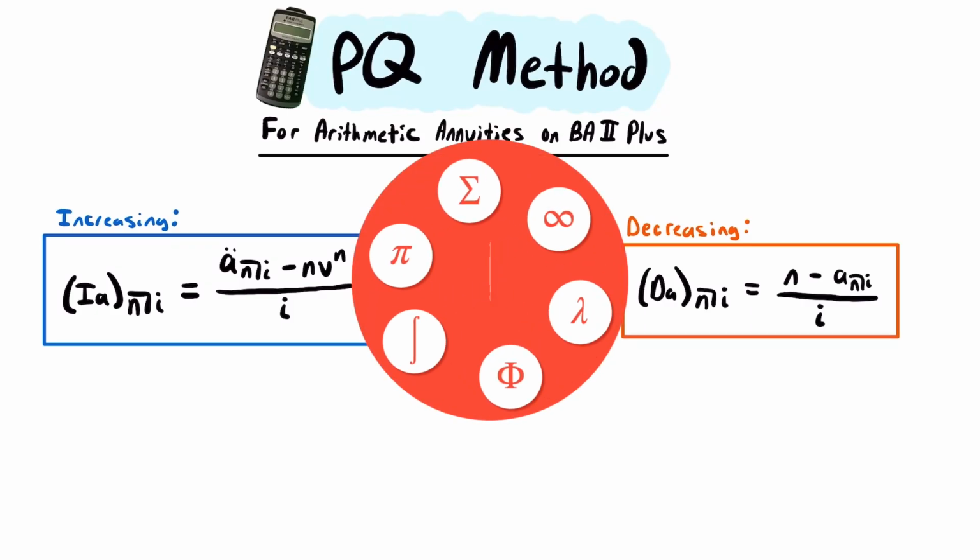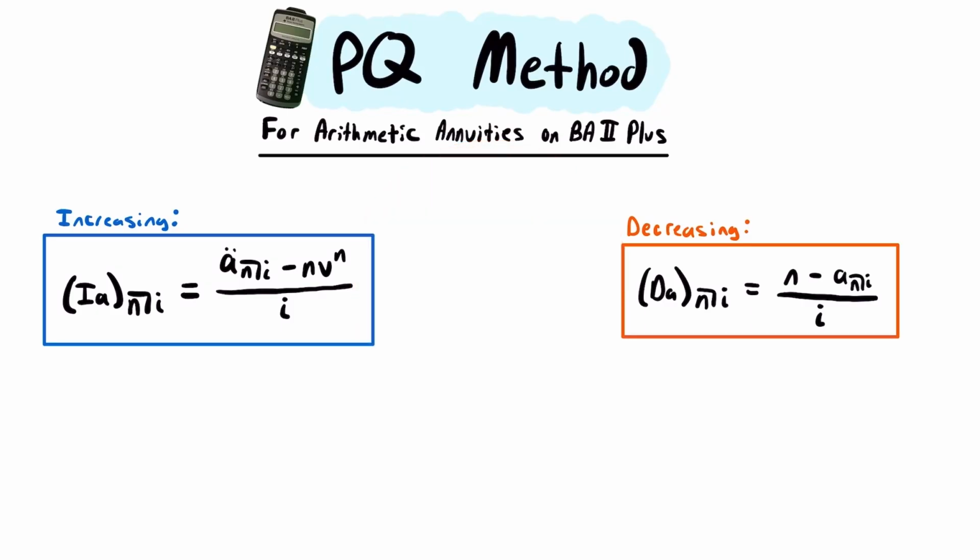When calculating the present value of arithmetic increasing or decreasing annuities in financial mathematics, these are the formulas that we typically use. And remember, an arithmetic annuity is an annuity where the payments increase or decrease by a set amount every period. Okay, and so when those payments are increasing, this is the notation and formula that we use. You have capital IA in parentheses, and then n bracket I, where n is the number of payments, and I is the effective interest rate that matches the frequency of the payment cycle. So if you have annual payments, then the interest rate should also be annual.